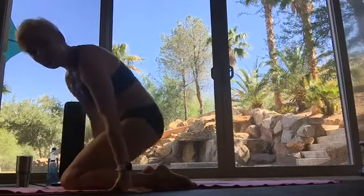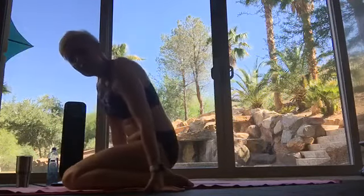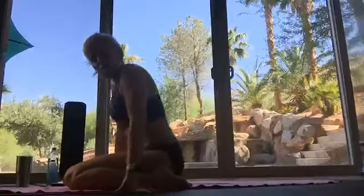You walk your hands back. You slowly keep bringing the knees down. Eventually, butts on the floor, heels touching with your hips. If you're not here yet, then you stay here. The whole entire posture. This is your posture today. If your butt's on the floor, you go.